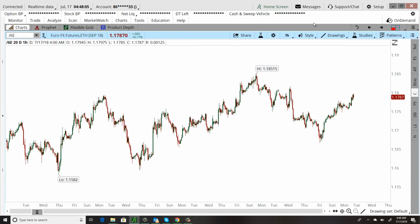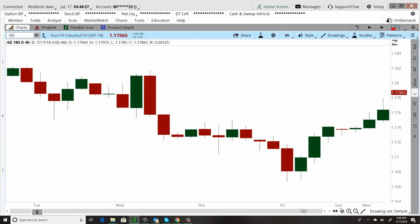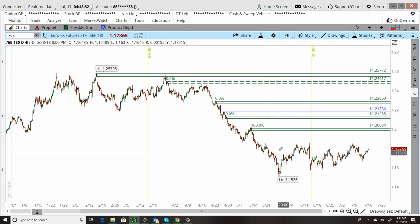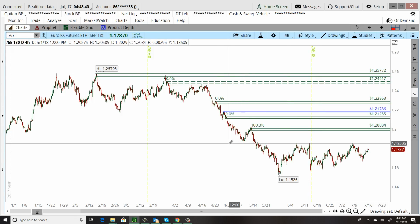Now we've kind of come back up from that area, and looking at this on a bigger picture, just kind of seeing the 4-hour bigger picture, we're still inside of that one-day European, the ECB move that we had in one day. We're still inside that price movement, and we've come up to the top of it but been unable to pierce it. And I think that as we're inside of that price movement, it's still tougher sledding, if you will. And mind you, this is still a 4-hour chart that we're looking at, so it's more of what my friend Sam would call the Goliath chart.